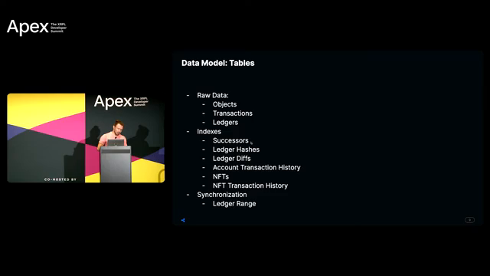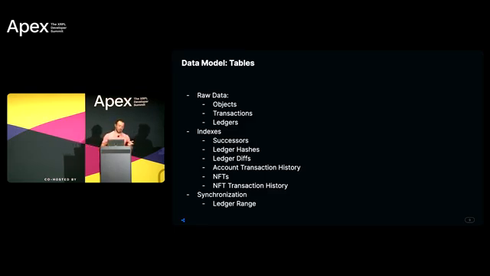We have a bunch of different tables here, but most of the data is either the objects, the transactions, or the ledger headers. All our other tables are basically indices, to be able to access the objects in the raw data in the way we want. Something like, I'm going to talk about it later, NFTs, right? NFTs are stored in the objects table, but you can't look up an NFT by its ID in the objects table because it's stored in a page that's associated with the account, right? And if you just have the token ID, you don't know what the account is.